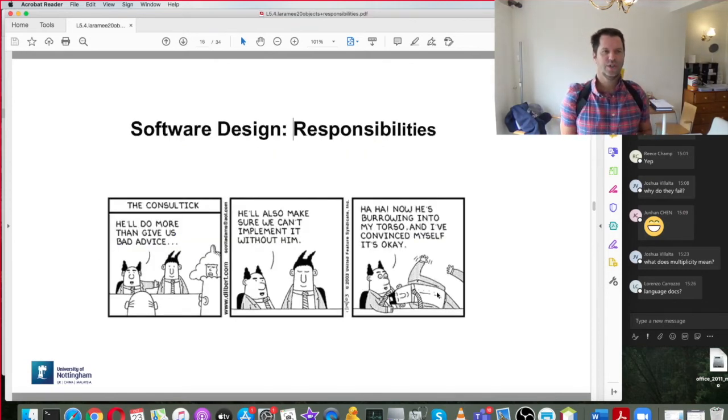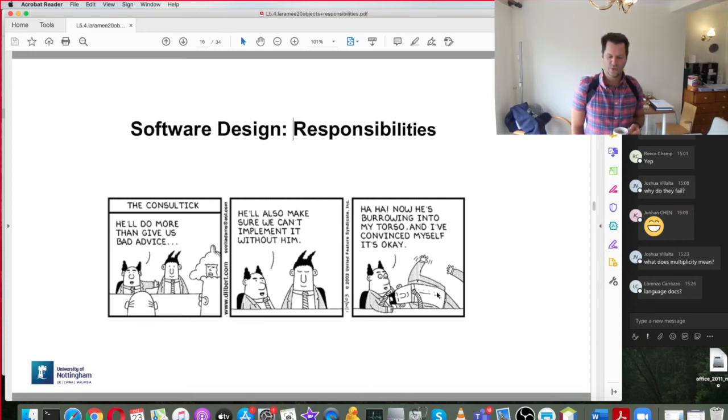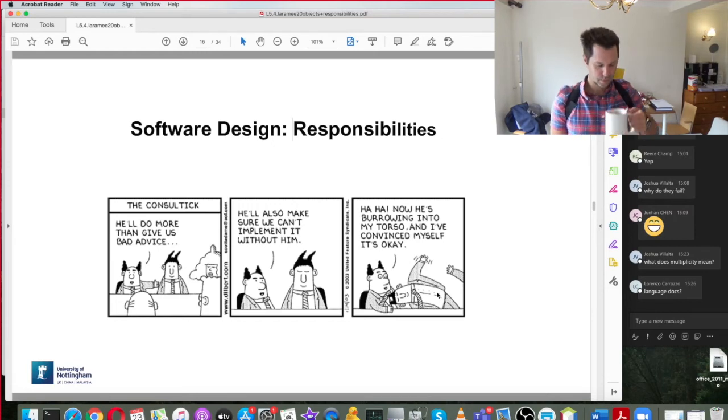Okay, that was just a little introduction to the object-oriented design process and what we're about to look at over the next few weeks in detail. Are there any questions so far? It was a little bit like a review of some concepts and also an overview of some concepts to come.